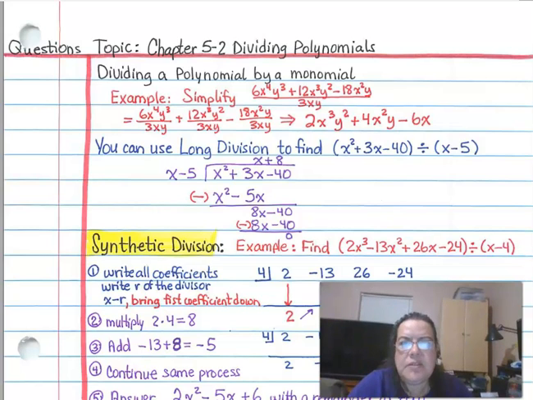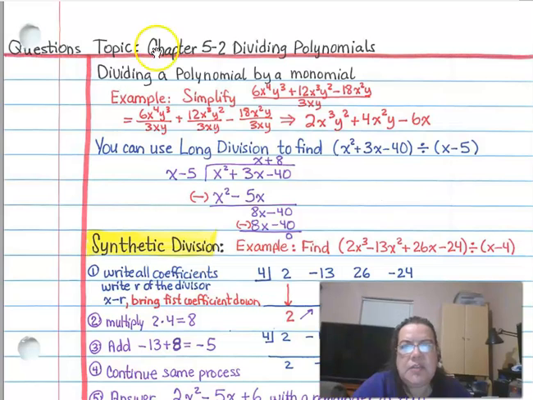All right, so the next section is chapter 2, which is all about dividing polynomials. So we're going to be looking at the situation where you are going to divide a polynomial by a monomial. All right, so let's give you an example. If I ask you to simplify this ugly thing divided by that monomial, then what would you do?